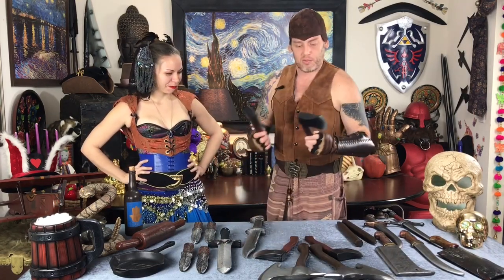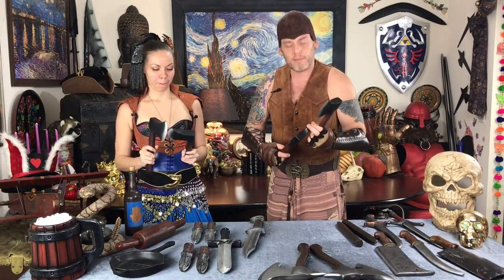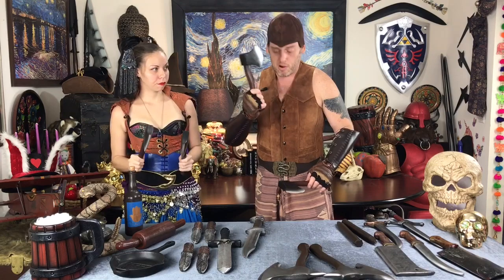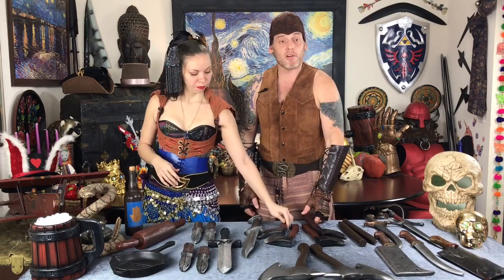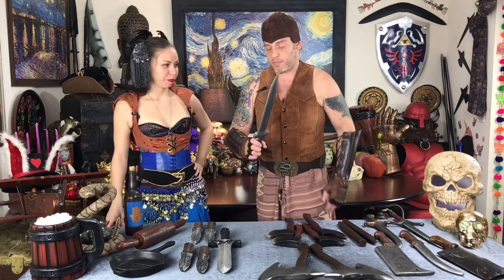The next thing that we're going to talk about is these Hero's Edge hatchets. Yes. Now, I keep bringing up Hero's Edge on my show, and not a lot of people like to talk about Hero's Edge, but I'll tell you what, for the price and the fact that they're available on Amazon with Amazon Prime, and these hatchets are $10 for a 2-pack, make them a great accessory for that price. I'm talking $10 with tax included, delivered to your door, and these are fantastic throwers at a LARP. Easily fit into a belt. Yeah, so just based on price, you know, they're not the prettiest, but they're cheap at 2 for $10. Yeah, and durable. Very durable.